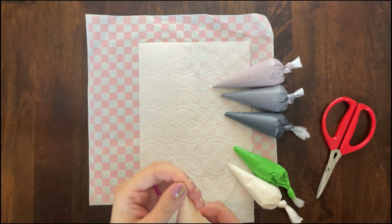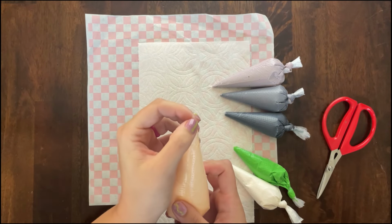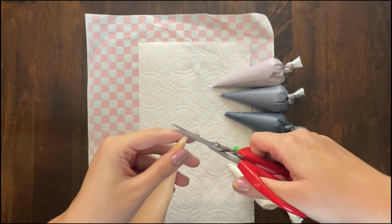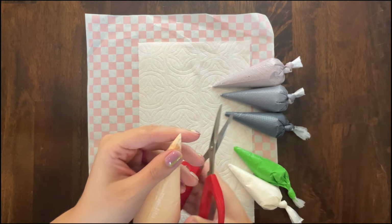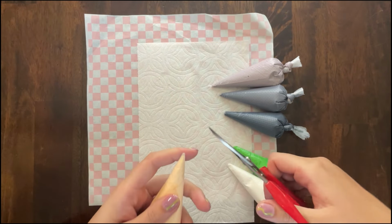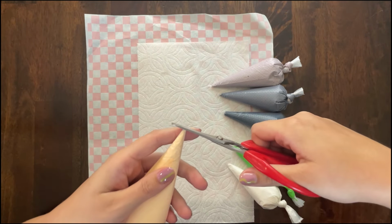So we just lay everything out. I didn't show you the paper towel in that layout. And then we're gonna cut the edges. And I recommend very sharp scissors. I actually switched out for the rest of these. I make it completely flat and cut it. And then I turn it 90 degrees, make it completely flat and cut it again.